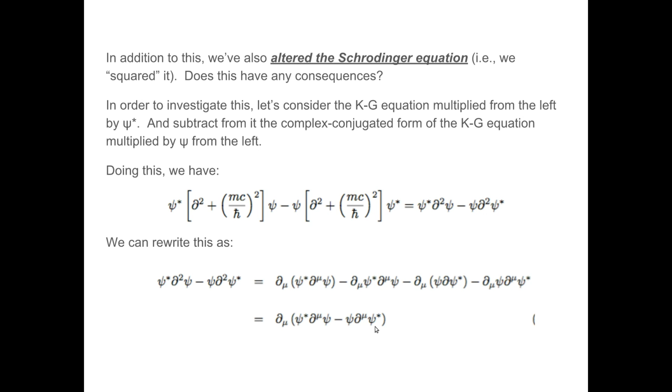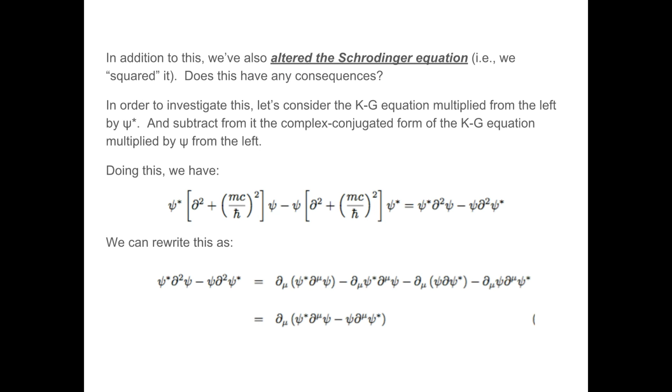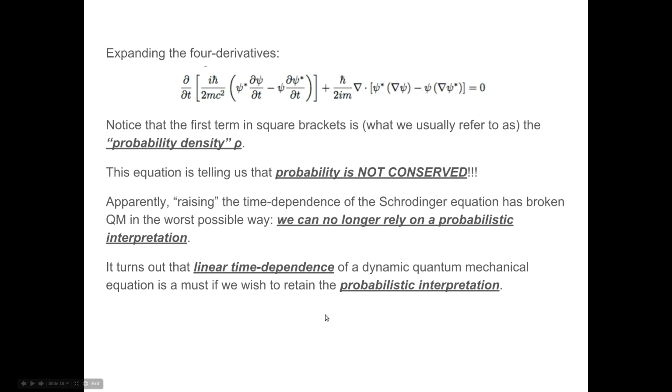Remember, in non-relativistic quantum mechanics, the object of this derivative, rho, is like psi star psi. That's how we construct a probability density. And so now I want to make a connection with the way we've learned for non-relativistic particles. So I can expand out those four derivatives back into time and spatial derivatives. And what I end up with is something that looks like this.